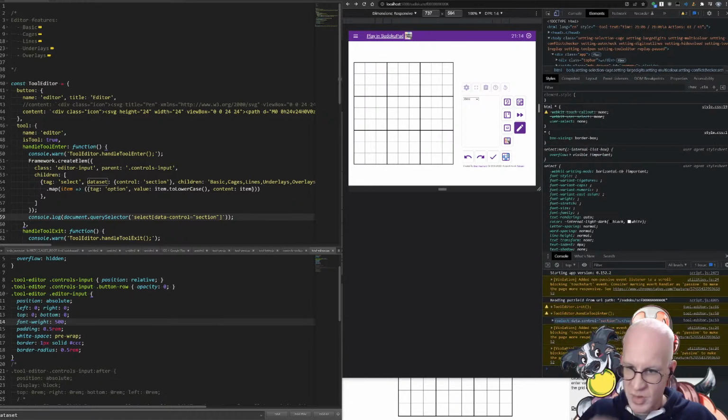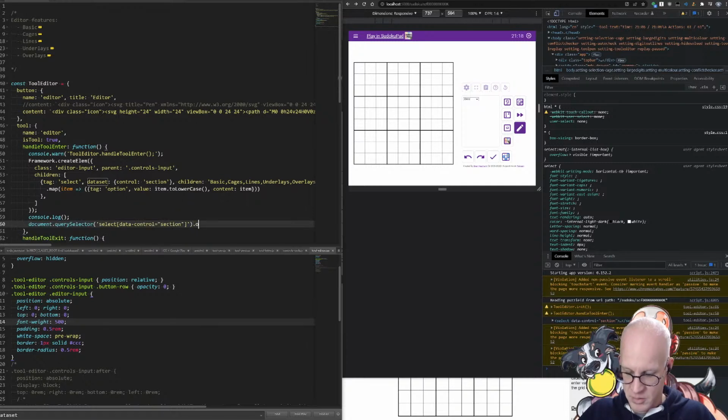Yeah, and then I can just apply a handler here. Dot on change. Oh, add event listener change, this dot handle section change.